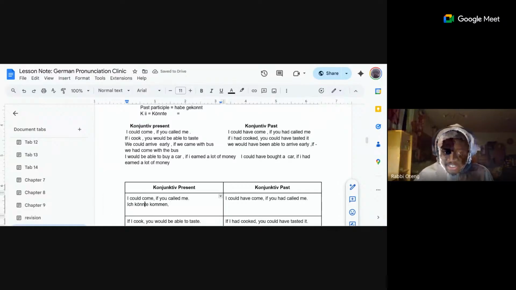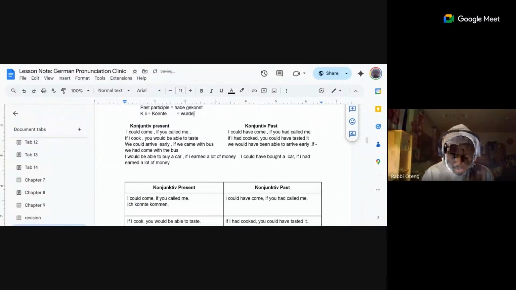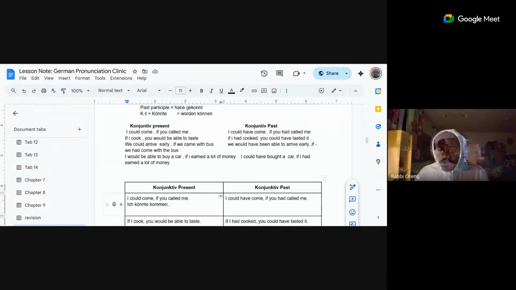So this sentence contains würden können. This könnte is equal to würden können, because we said we form the conjunctive by simply combining würden plus the verb in the infinitive. But this is the original conjunctive form. If you use würden können, it will be ich würde kommen können. So that's why with the modal verbs we use the original, because the sentence would otherwise be cluttered. Just use the original: ich könnte kommen.